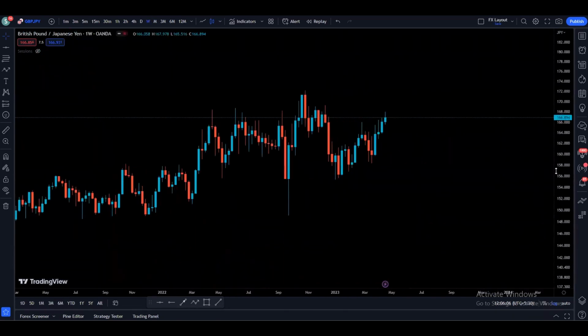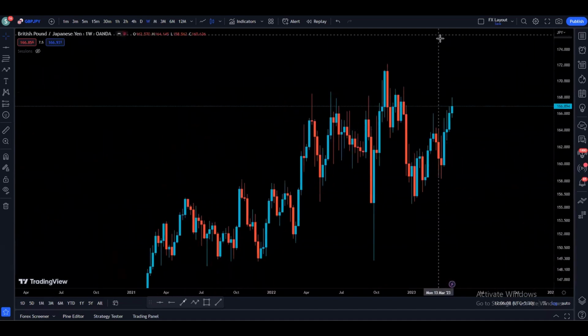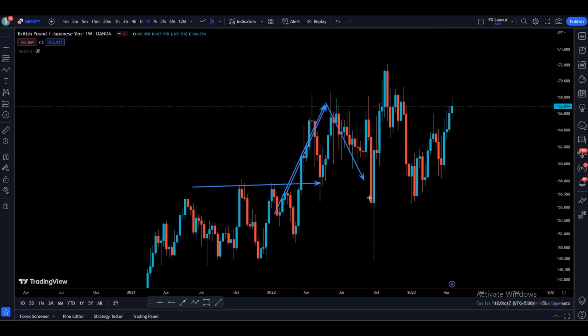Now let's see what is happening on the weekly time frame. On the weekly time frame as well, the market structure is bullish because we are making higher highs and higher lows. We can see that this was a resistance or a high. Price broke this high, created a new high. After that, we came down, created a higher low. So we broke the previous high, created a new high. After that, we came down to make the higher low, and right now the price is coming up to retest the previous high created by the price on the weekly time frame.